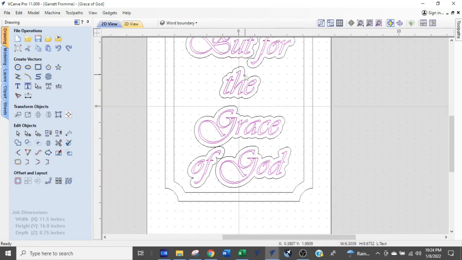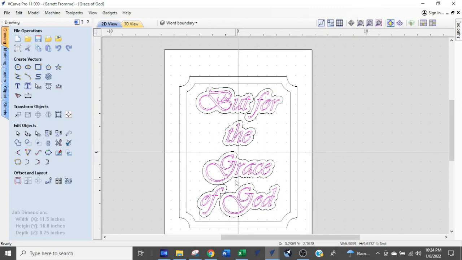So we have "but for the grace of God" selected, and you notice that it's all solid purple or pink. That means it's all one element right now, and so we need to break these elements apart, and the way we're going to do that is by what they call welding. We're going to weld the text, and that sounds like that puts it together, but it doesn't. It's used in a certain way, but just trust me, weld.